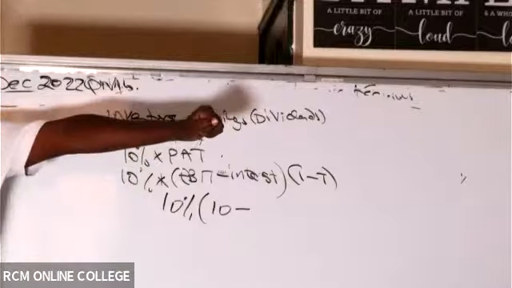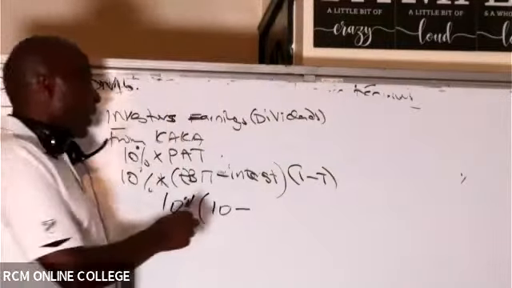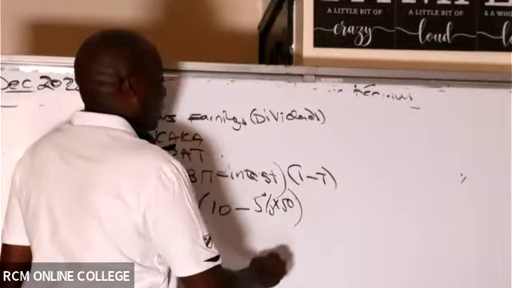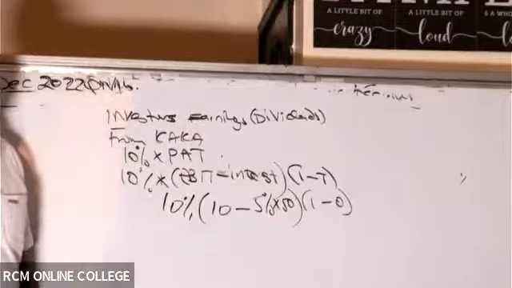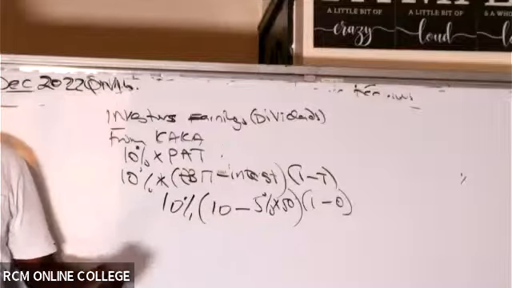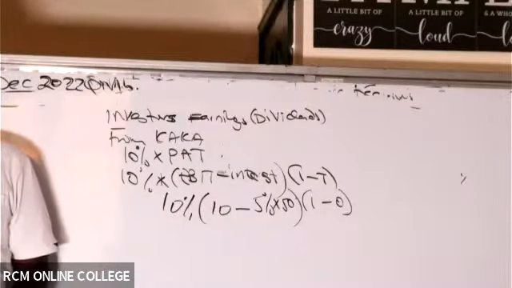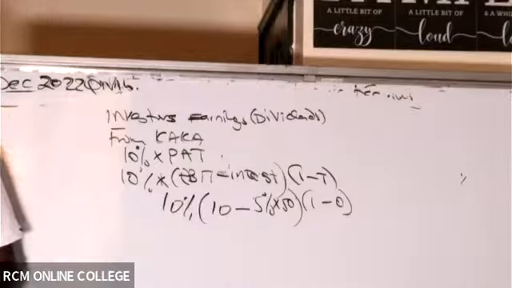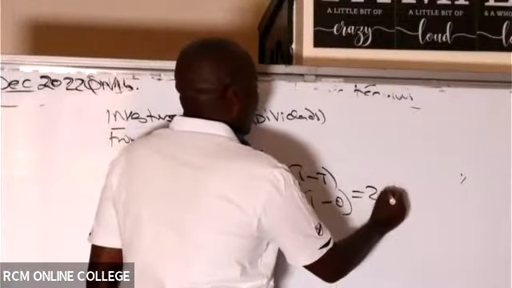They have a 50 million loan, and the rate of interest is 5%. So 5% of 50 million into 1 minus tax is 0. Currently, this gentleman is getting how much in the form of dividends? He is getting 2.5 million. I would rather we leave out the millions so they don't confuse us. So currently, this gentleman is getting 2.5.